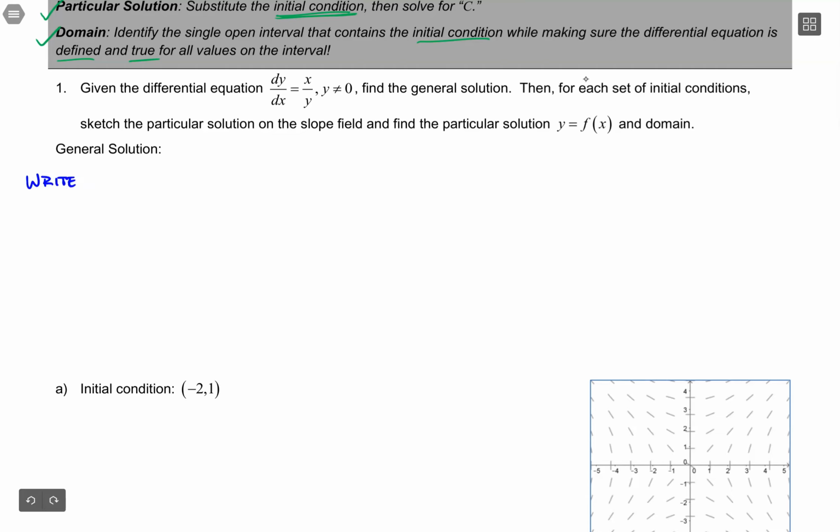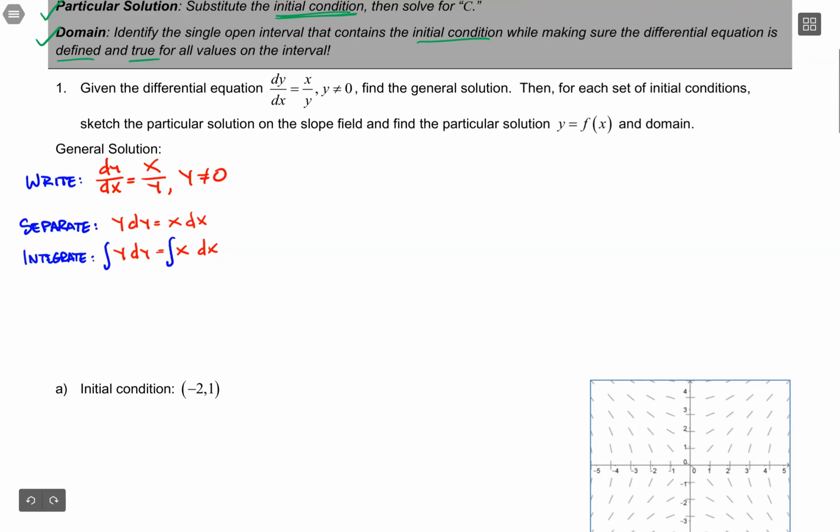We're going to go through the four-step process here. We're going to write the differential equation first. We have dy/dx equals x over y for y not equal to 0. That's important to note there because we have a y in the denominator. So let's rip through the procedure. When we anti-differentiate this, we get y squared over 2 equals x squared over 2 plus some constant. So let's now go through our rewrite step.